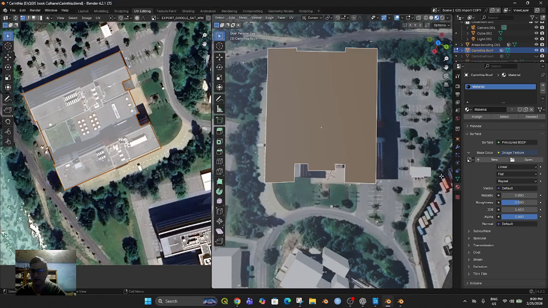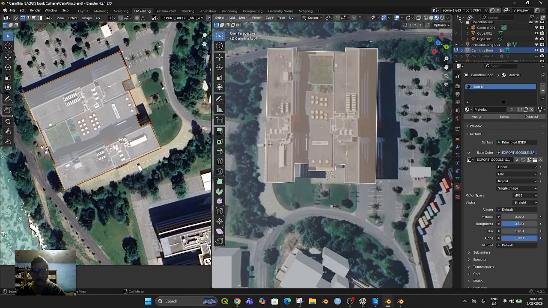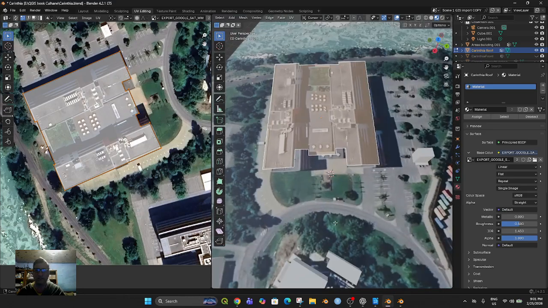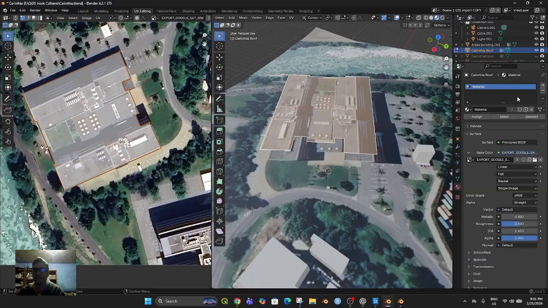And now we can open that Carinthia roof. Bingo, we have it there. We've just lifted that up there.